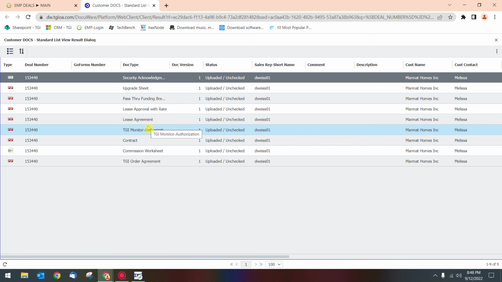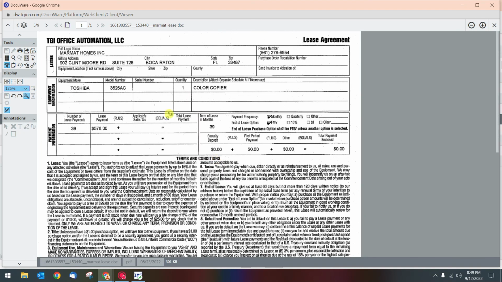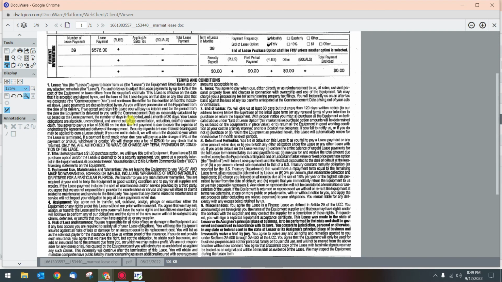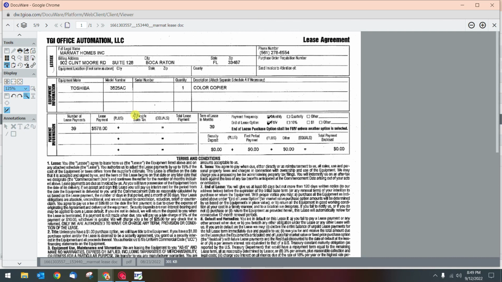Here's lease agreement. Let me double click on this. So a copy of the lease document that I uploaded is going to populate on my screen right now. And there it is. So they had a 3515 AC. I literally, about 3 weeks ago, upgraded them. When was this signed? 8/23. So we're 2.5, 3 weeks ago. I took them from a 3515 to the brand new 3525C model. They had a 39-month lease. I kept them in that. There's their lease payment. And within that payment is service and supplies.